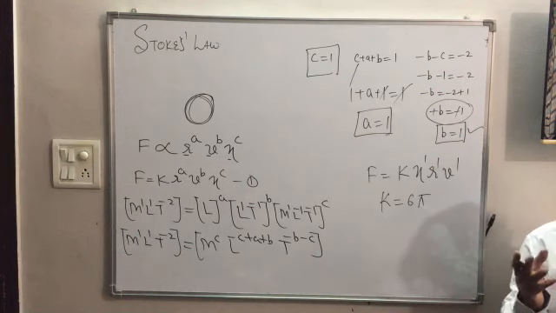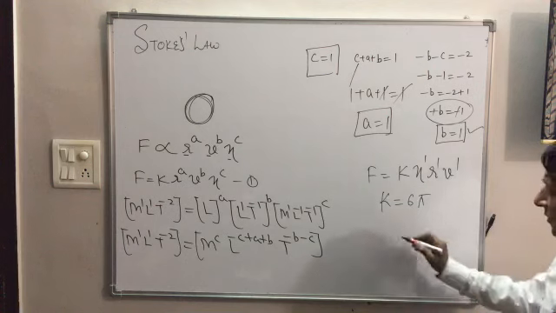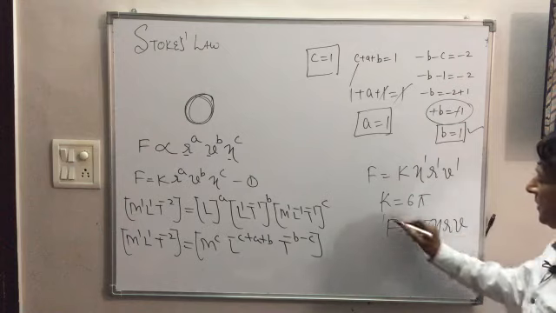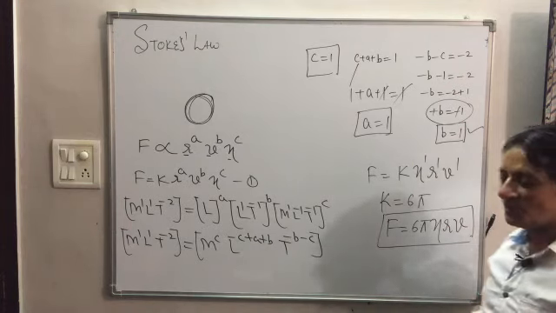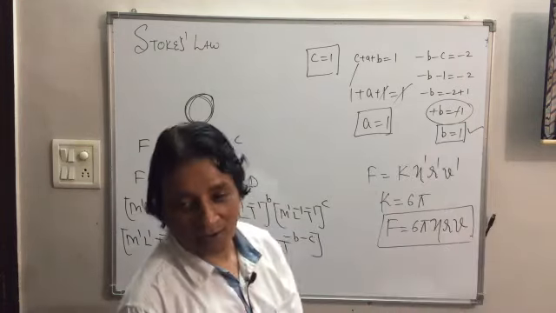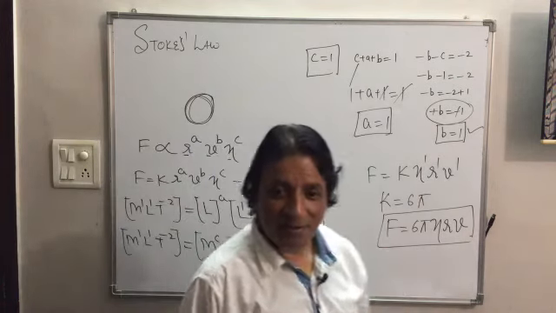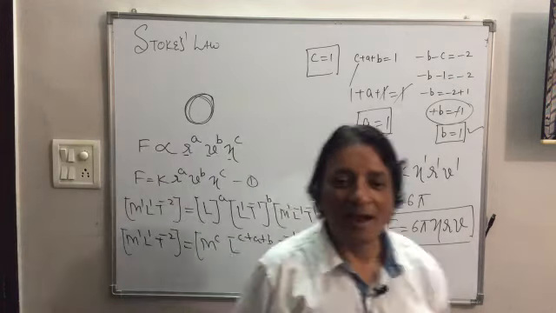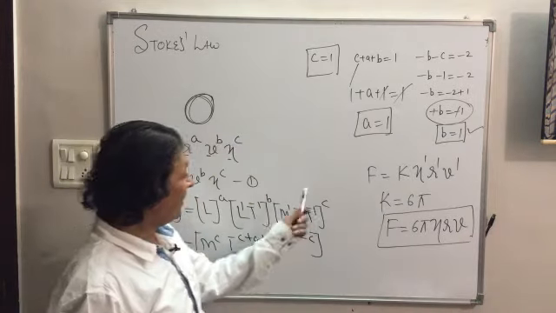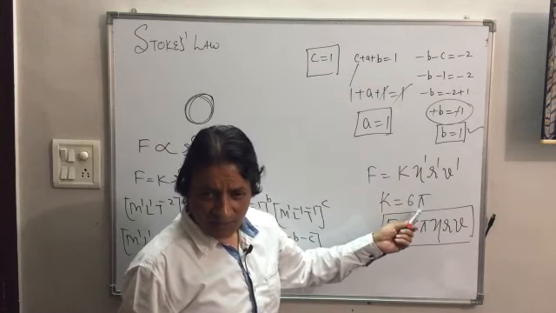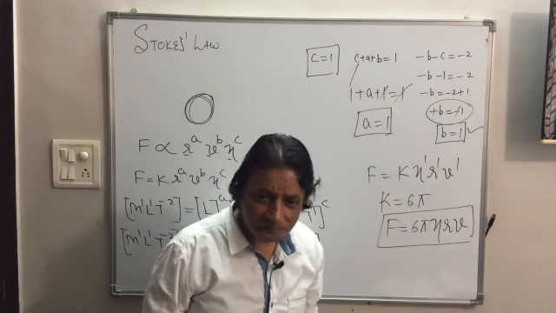You know, this is dimensional analysis at CBSE or board level, right? So therefore, F is equal to 6 pi eta R V. Students, this is the viscous drag acting on a spherical body which is moving through a viscous medium with velocity v, having radius r, having coefficient of viscosity eta. Any question? No, sir. Is it clear? Yes, sir.